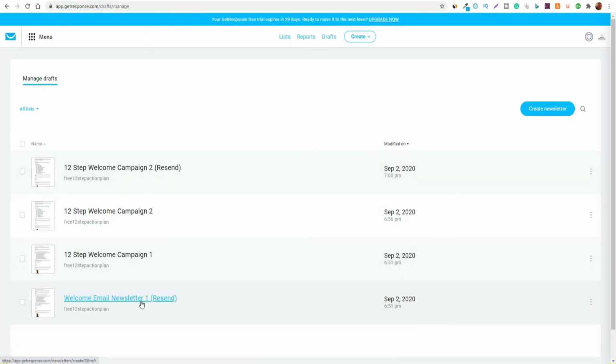So here you go. This is your sequence campaign. This is what will happen in your welcome sequence. If someone opts into your list, they will get this email first. Then, after whatever time you specify, whether it be 12 hours or a day, you will send this email, and you can set up an automation to do that. Then you wait another day and send the second email. Then you wait a couple of hours, or 12 hours or another day, and then you send the resend email. Again, it will be the same email as the first one you sent out, but with a different title, so that it doesn't get truncated and doesn't get sent to the recipient's spam folder.